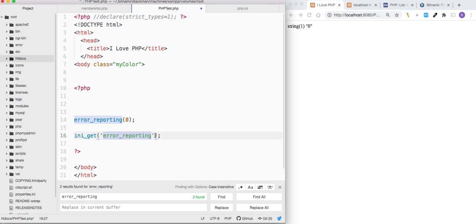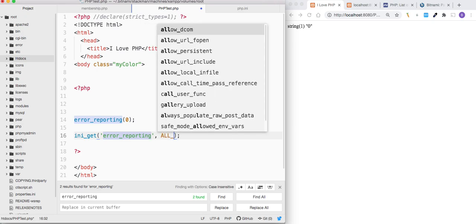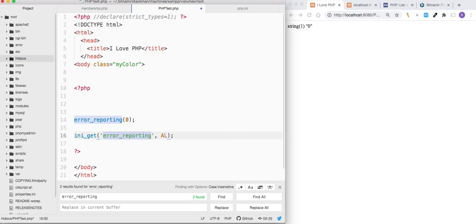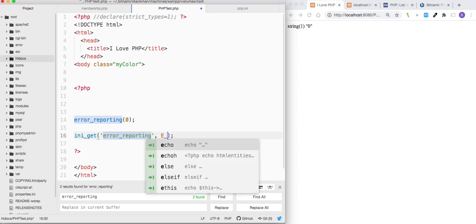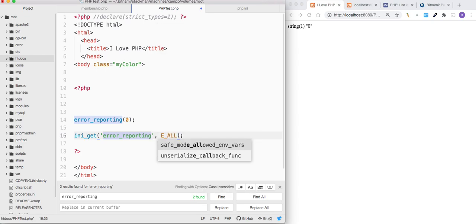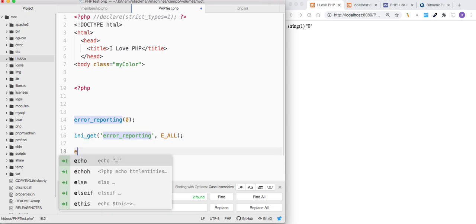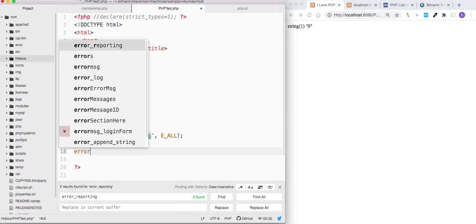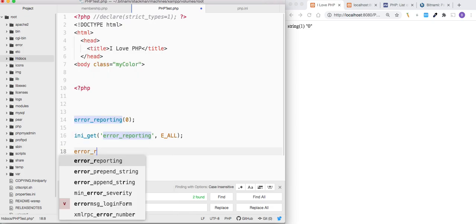And then with the comma, and then say E_ALL, and that would change it to all, which I already did, okay? But you can also change it like this. See, PHP gives you a lot of options. You could go like this. You could say error_reporting.